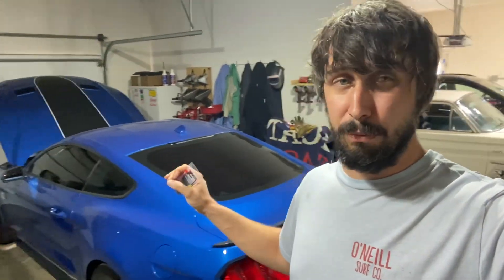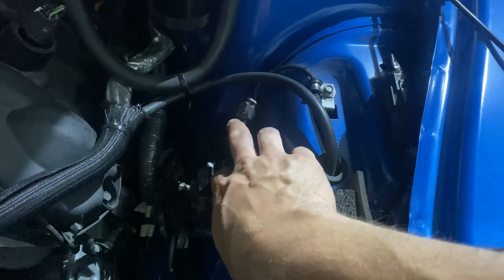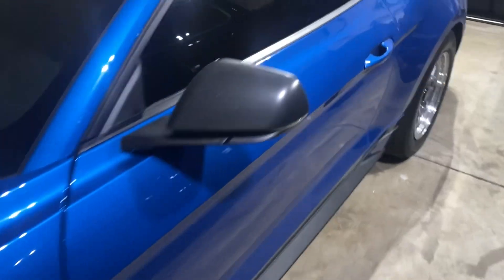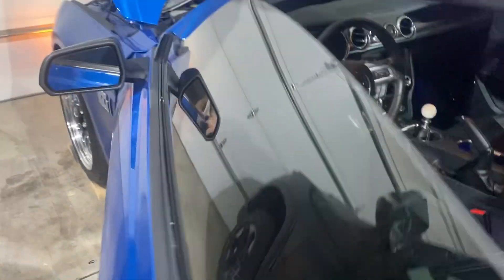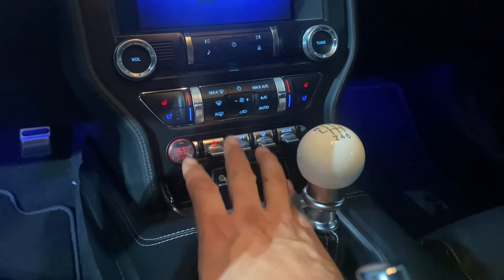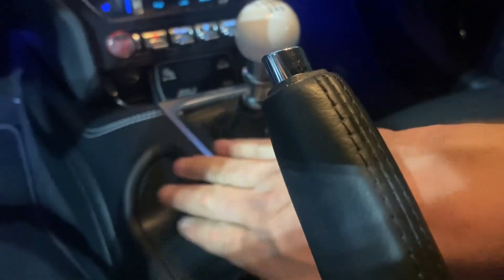So we are going to install this kill switch right here. It's an LED illuminated switch — I got this one from Home Depot, you can get one from AutoZone, whatever. We're going to take the center console apart and show you how to wire one of these in so you can turn that off, so when the car is off it can be 100% off. I'll show you where the solenoid is — this is where I've got it mounted, here is the line running to it. Opening up the driver's side door, I'll show you where the boost controller is located. This allows me to turn my boost up and down, different settings, gain sensitivity, all that stuff. The wires are hidden up under here.